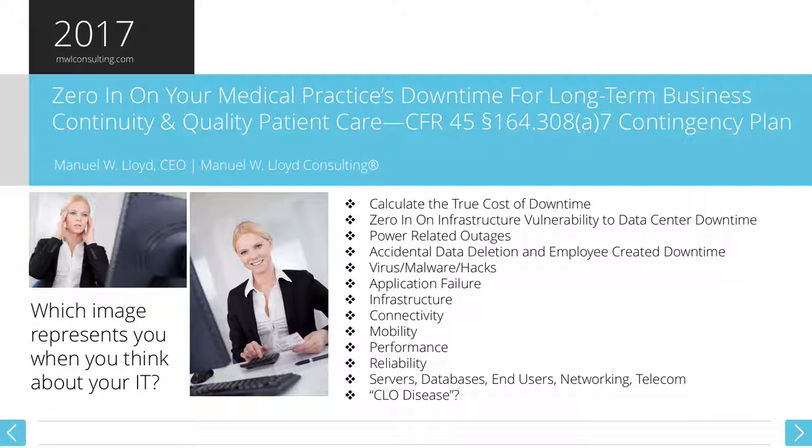And know that it is the law. That's why I put the CFR up here. That is something you need to get intimate with and understand, that CFR for your medical practice. Because if you do get audited, all 6 of those things are going to be brought to your attention real quick. And of course, having a BAA is number one, having a business associate agreement with someone who's working with you. But if you do this yourself even, make sure you get intimate with that one code there.